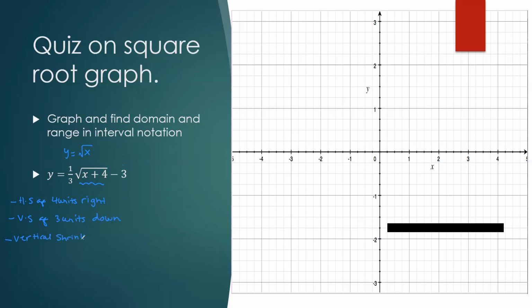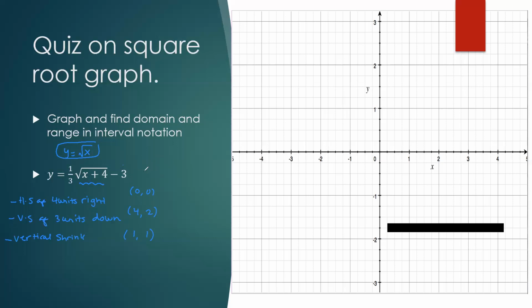What we're going to do is pick 3 points from the parent family. The parent family is this one right here. If you plug in 0 into this function, you get 0. If you plug in 4, you get an output of 2. And if you plug in 1, you get an output of 1 as well. You can use other points, but I chose those points because I don't want to deal with decimals.